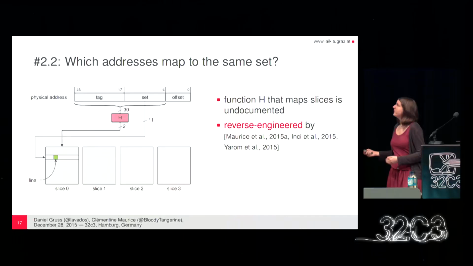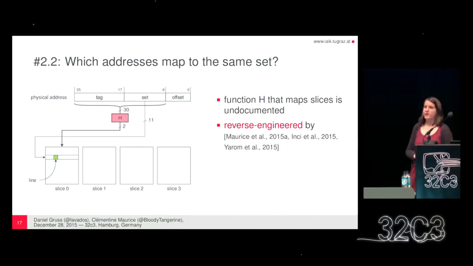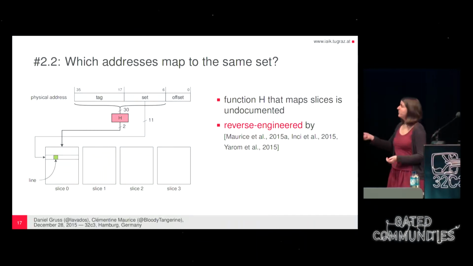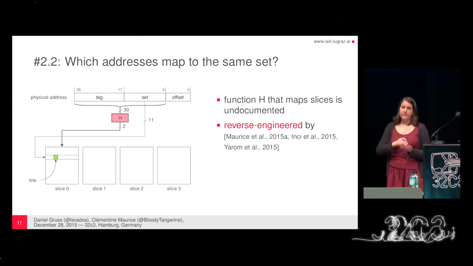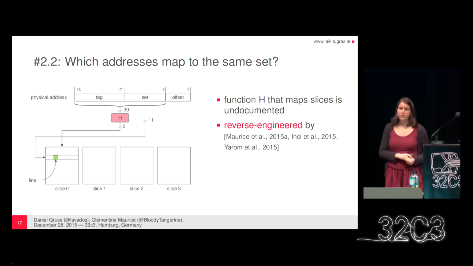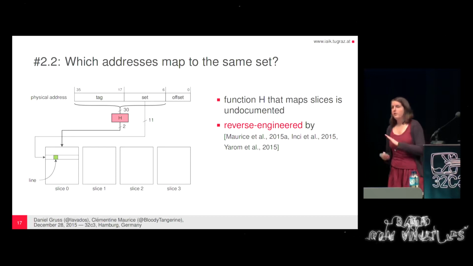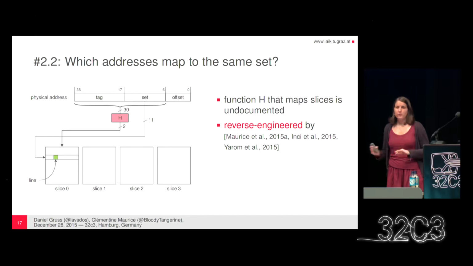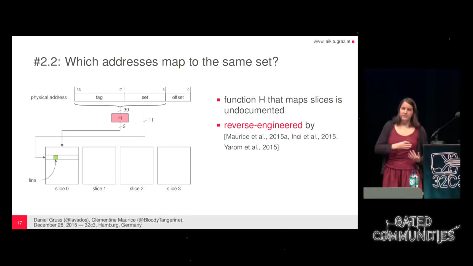That sounds easy, right? Actually, not that much again. We need to know very precisely where the addresses are mapped in the cache. And for that, for the last level cache, we need to know first in which slice an address is going to be mapped. And there is, in Intel processors, a hash function that maps physical addresses into slices, and it's undocumented by Intel. Fortunately, just before arriving in Graz, I was tackling the problem of reverse engineering this function, and I actually succeeded.